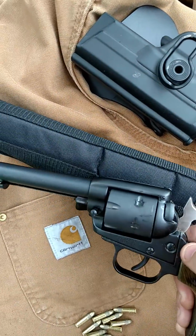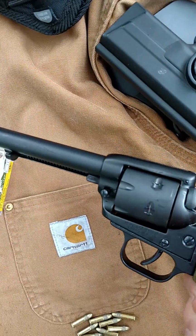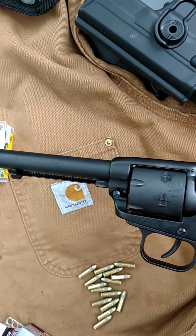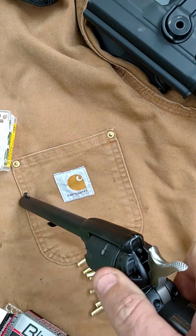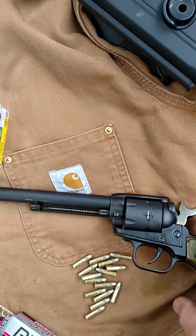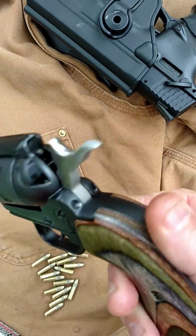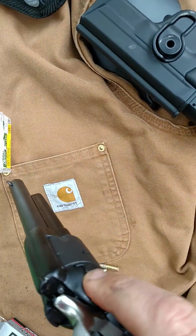We'll go over some things real quick with both guns. The Heritage Rough Rider, this one will be a single shot 6. Some things about it: it's a 6 barrel, listed as 6.5, but the 1/2 inch is the threads in the back. It does have a safety on it, which is very unusual for a 6 shot. The handles are interchangeable. You can put new grips on it if you don't like the looks of it. It's a very reliable gun.